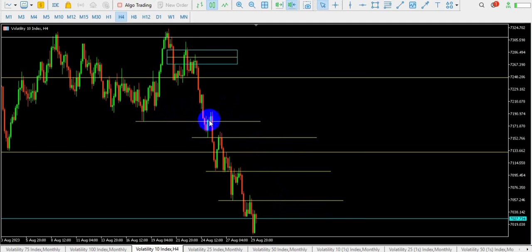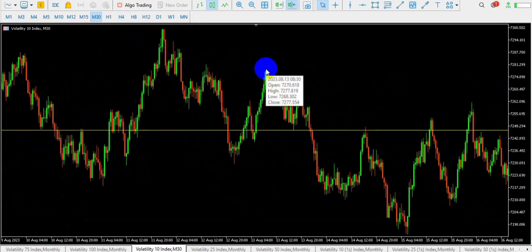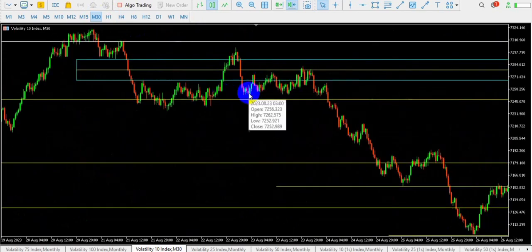So once you take the low, every low is taken, we are seeing a new formation of an order block being formed. So we are seeing a mitigation. So now this is where we are going to drop into the 30 minutes time frame. Now look at the 30-minute time frame. This is it. So this is where I bought.